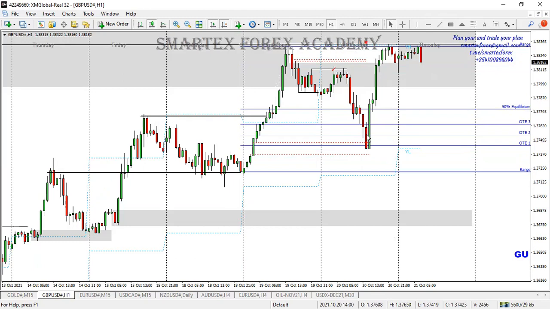To discount. So it was a nice buy trade targeting this liquidity high. But I was not able to take this one. The reason being I was bearish biased. So I was not able to trade with this one. I just looked at it and that's how it went.